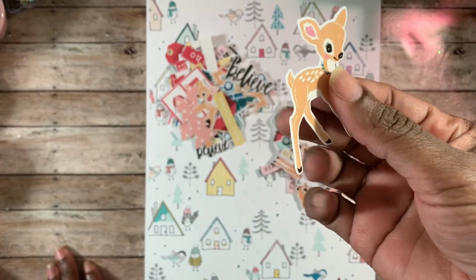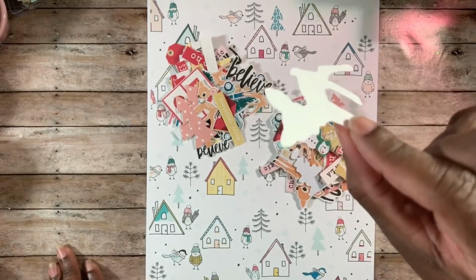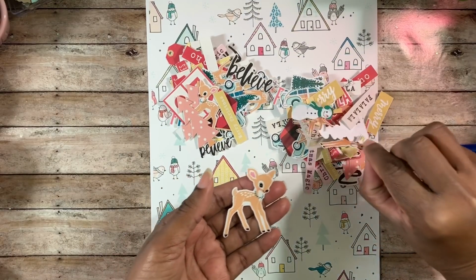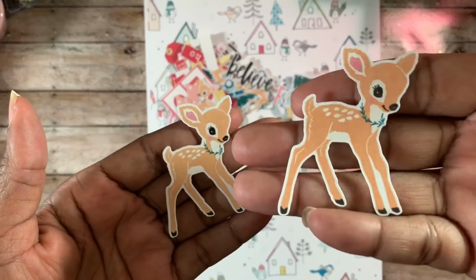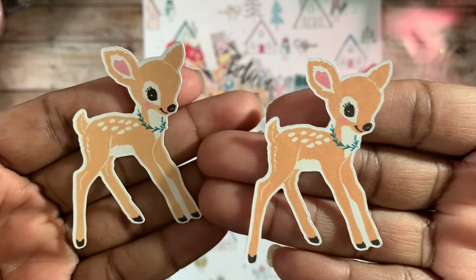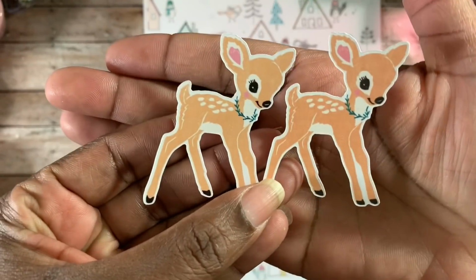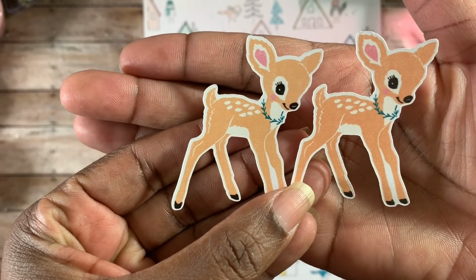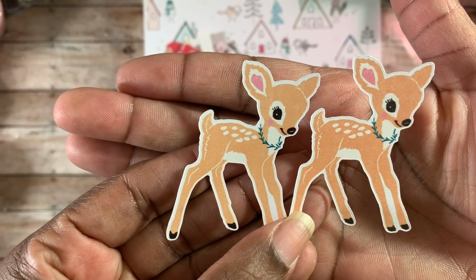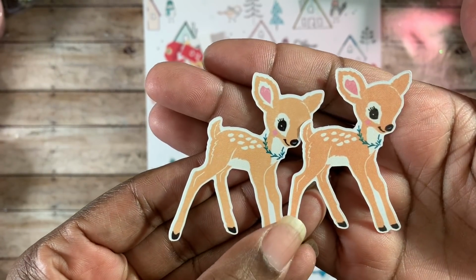When you purchase your chipboard, it has that same type of sheen look, except it's the thin photo paper. So I did print them out on regular, this is the regular Georgia Pacific cardstock that you can pick up from Walmart. And then this is the photo paper. And as you can see, the colors are different on each one, depending on what you print it out on. And both of them are very pretty. Both of them can be used on your projects or whatever. But it just depends on what you need them for.